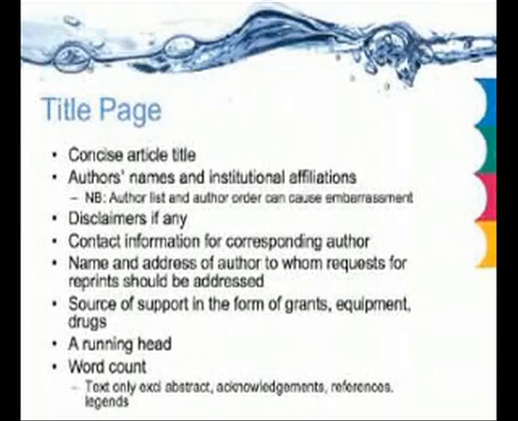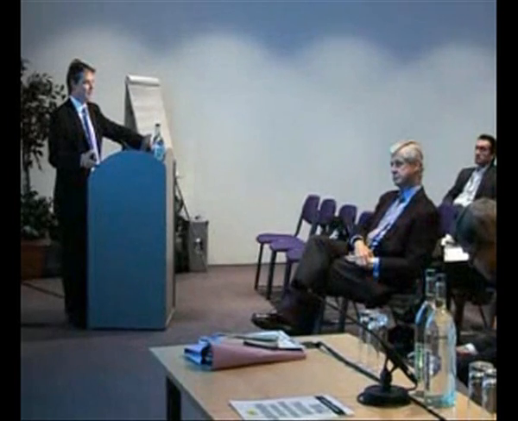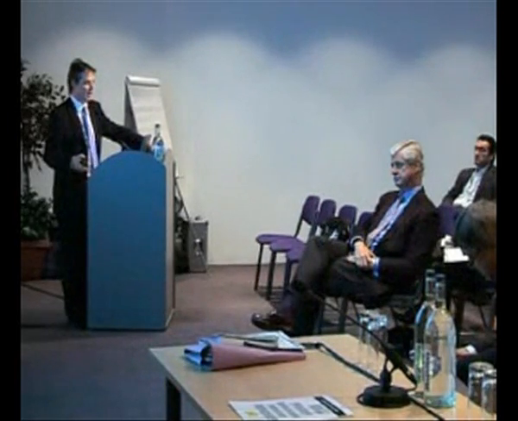This is probably the most important line on this slide. Make sure you include all the authors' names and institutional affiliations, but beware, the author list and the author order can cause huge embarrassment. It is terribly, terribly easy, and I think we've probably all done it. It is very, very easy to upset somebody, often a senior colleague, who has been omitted from an author list. So just be very, very careful about that, and whenever you produce your first draft, make it very, very clear to everybody that it's a draft author list.